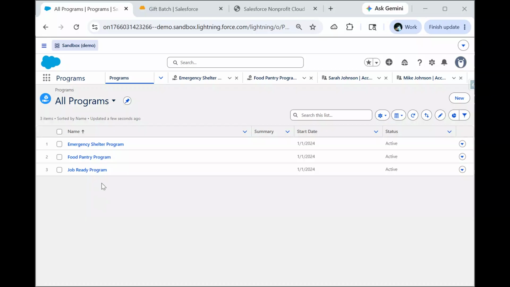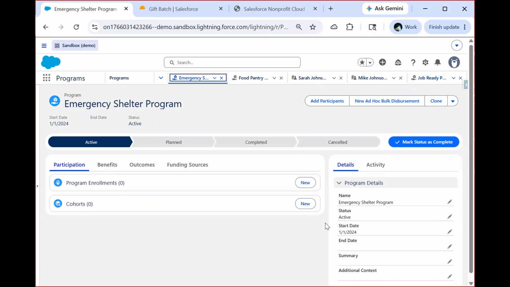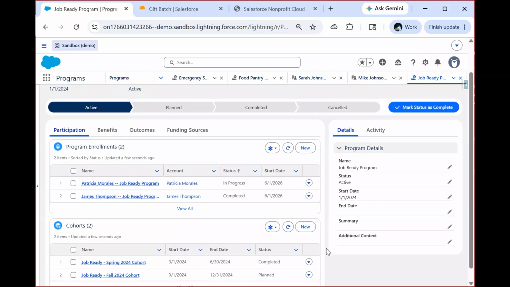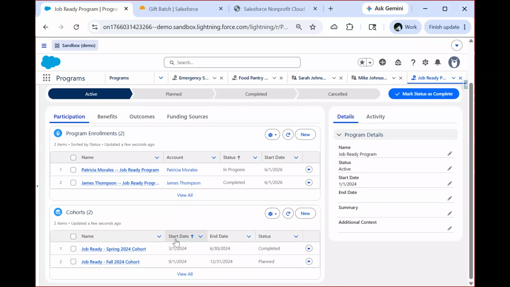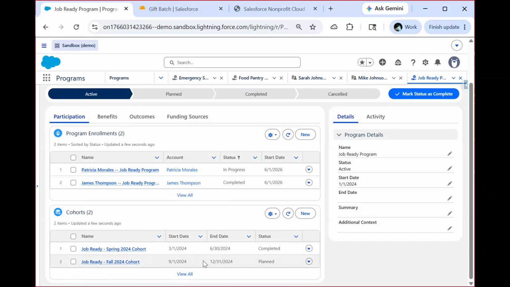I already have a program by the name job ready program. This program has two cohorts. One is completed. So let's look into the other one, which is still in the plan status.